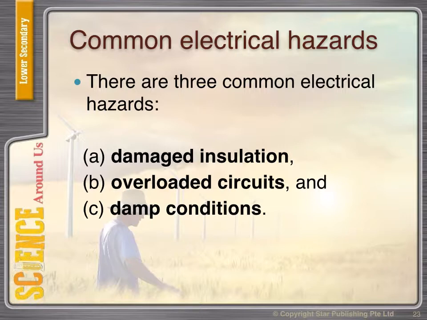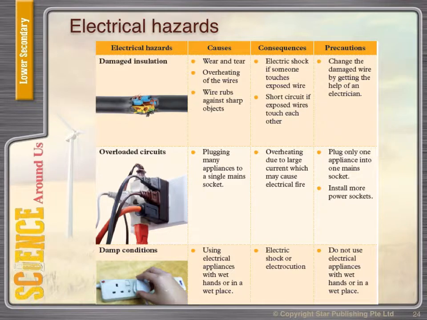at home? Okay, the first is called damaged insulation, which is where the wiring's rubber or plastic has gone off. Later we'll explain. Then overloaded circuits, where there are multiple plugs, and damp condition, where a certain part of the electrical appliance that you use is wet. Okay, so those are the three common ones.